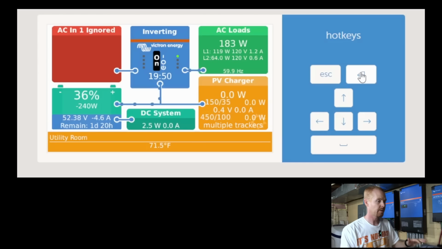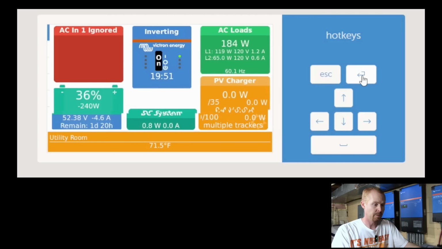And so for all intents and purposes, it thinks that the grid is a generator, and it thinks that it's triggering the auto start for the generator. So we're going to come back to the computer here just because it's a whole lot easier to actually record this and see it. And we're going to open up the remote console.